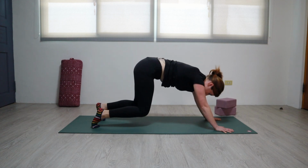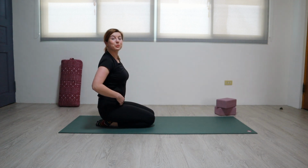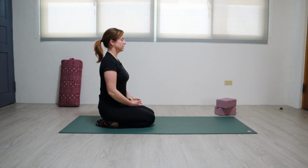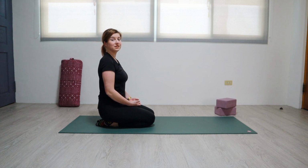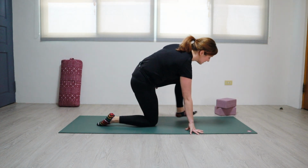And now you can drop both knees back down onto the ground, sitting for a moment, just finding your breath and feeling the echo within your hips now. We'll repeat on the opposite side. So now your left foot is coming in between your hands.